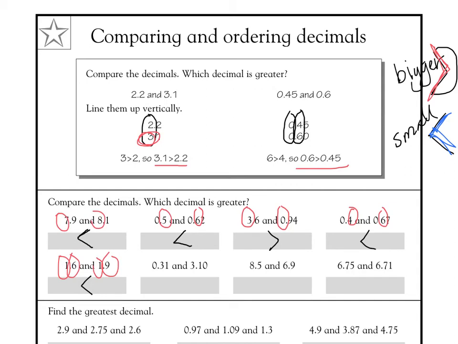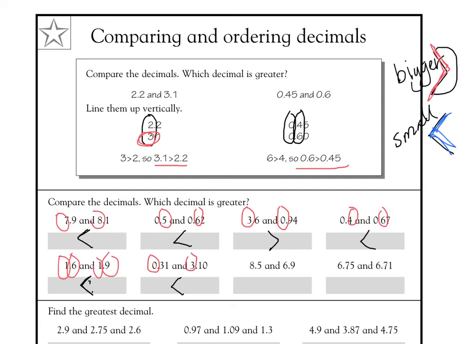Another way to look at this too, this symbol here, is that this point here is smaller than this area here. And so sometimes I notice that, or I can say that the sign will point to the smaller number. So it's just another way of looking at it. In the next number, we have a 0 and a 3. Well, that's easy. We know that 3 is greater than. So we would have the Pac-Man or whatever point to the smaller number.